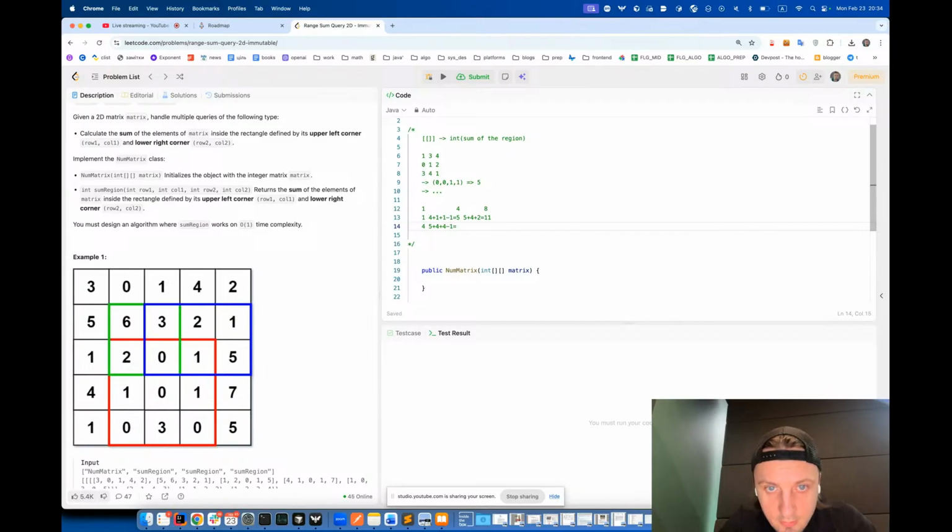So here we have 5 plus 4 plus 4 minus 1. So here we have what, 8 and 5. So it was 13 minus, so we have 12. And then here we have 12 plus 8 plus 1 minus 5. And here we have 21 minus 5. So yeah, 16. So the sum of here, it should be all 16.